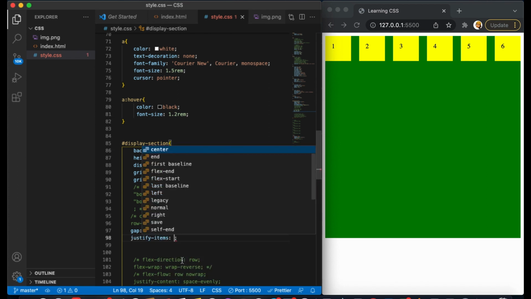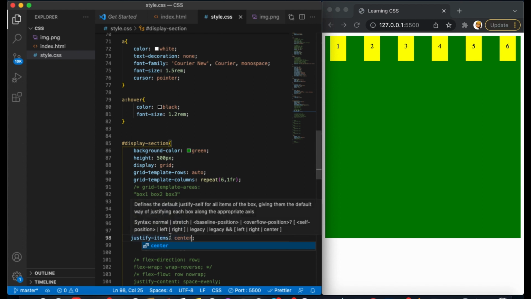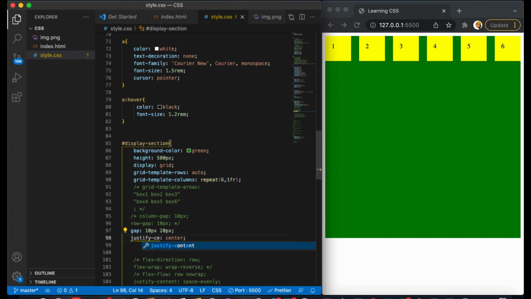So if we take it to center, the items, each item have a particular space they occupy. The items go to the center of their own personal space. If we do justify content, it goes to the center of the content.